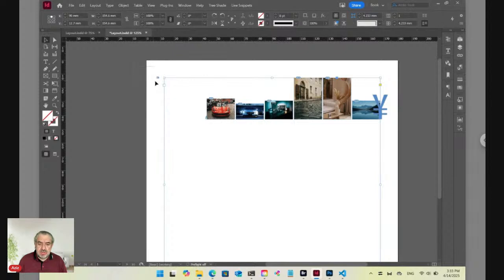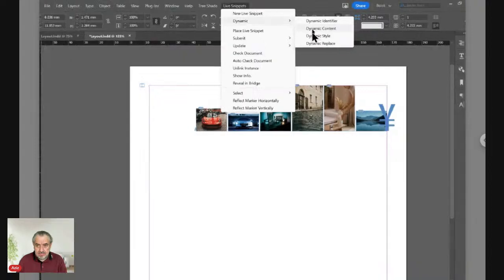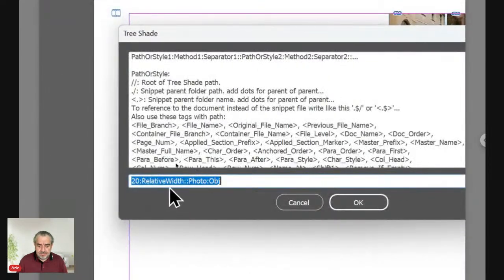I can change the width from dynamic style. I can make the width relative to the frame. So let's say 25%. So it will have 4 columns.